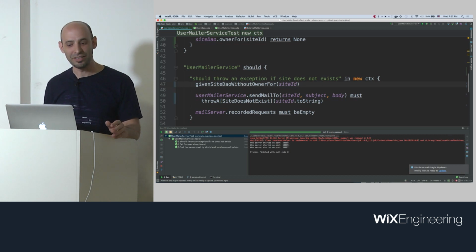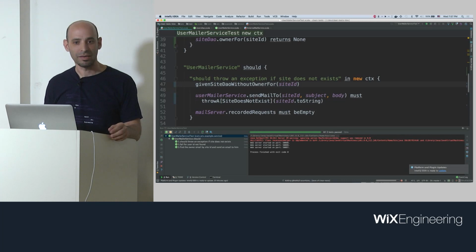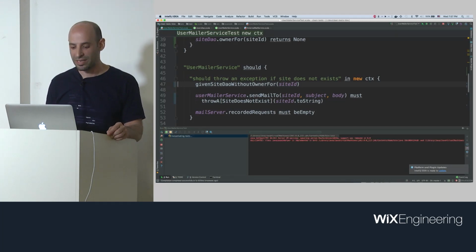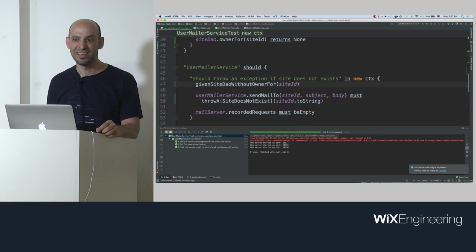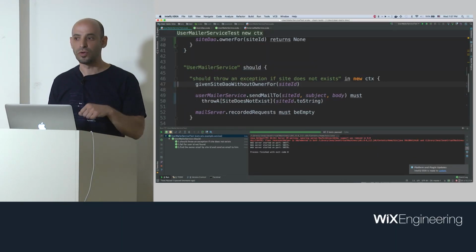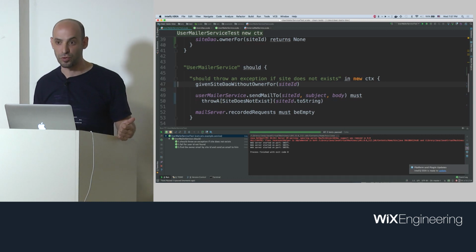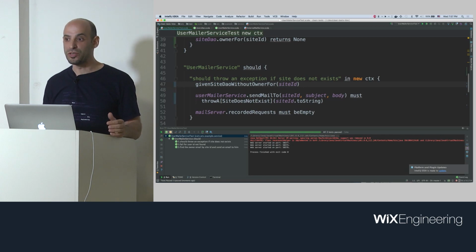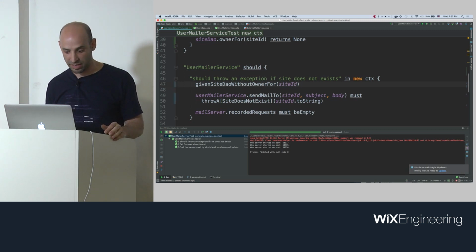And by the way, I didn't hear a single question that I was expecting here. Some people usually ask, but when you refactor the code, won't you break the test while you refactor it? If you wrote good enough tests and good enough code, then if you broke the code, the production code will break the test for you. So if you're trying to validate something and the logic that you're using to validate it will break, then also the test will break again. So this is the first part.